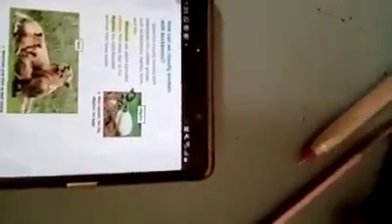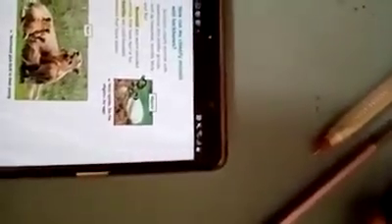Actually, we studied this before. Who can remember which animals have hair or fur? Mammals. Awesome. Animals with scales? Reptiles. Animals with feathers? Birds. Awesome. And what animals have gills to breathe? Fish. Awesome. Okay, so we finished. The groups of animals that have backbones are mammals, reptiles, birds, and fish.